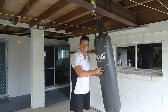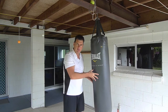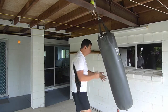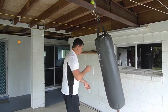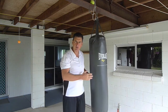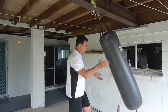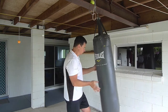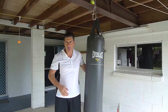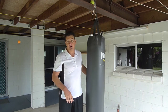Try and keep the bag away from the body, so just working the bag to 45 degrees if you can get it out here. Works on rooting your stance down, so you can even try and do it on one foot. Like we always say, just have fun with whatever you got to train in whatever way you can.